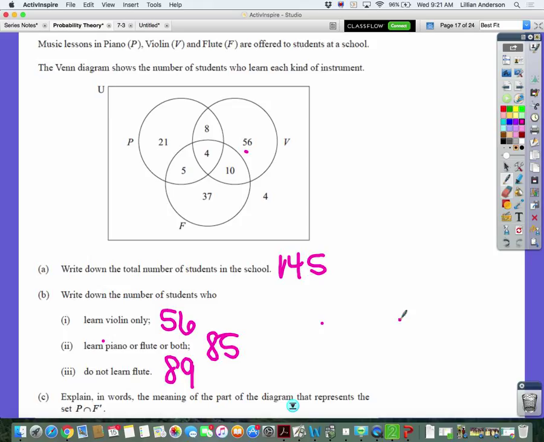And you have to be very careful with the wording when you're doing this, okay? The reason why I say is because when I look at the mark scheme for this question, it says do not accept the word but. You would need to say the number of students who, or the students who play the piano or learn to play the piano and did not learn to play the flute. You don't want to put but, okay? So just got to be very careful on that wording.